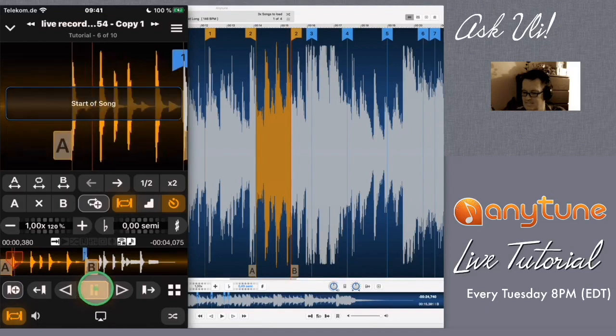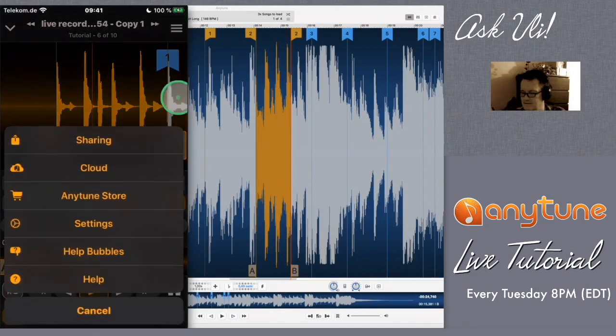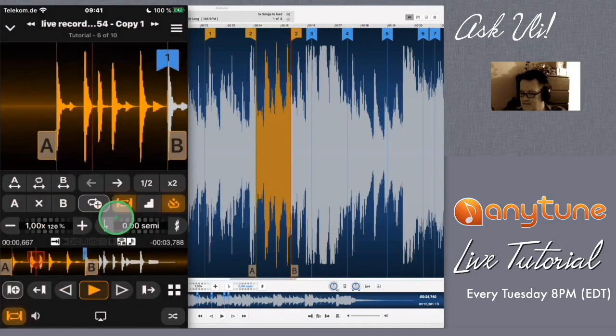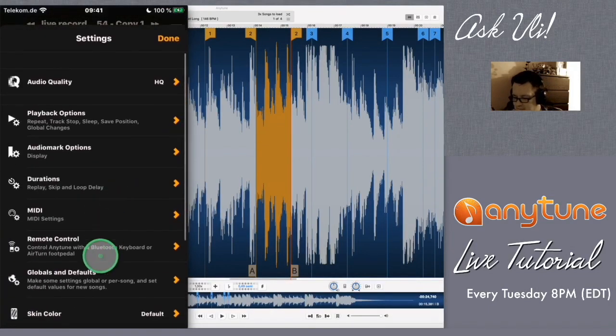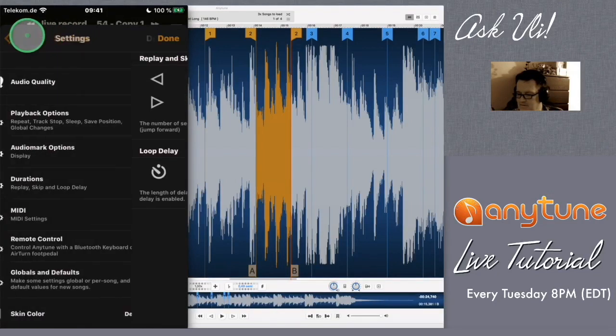I can set how long this pause is in settings, under durations. Right here is loop delay, and it's set to 5 seconds now. Let's say I put it on 10 seconds, so you can go and eat a pizza in the meantime.